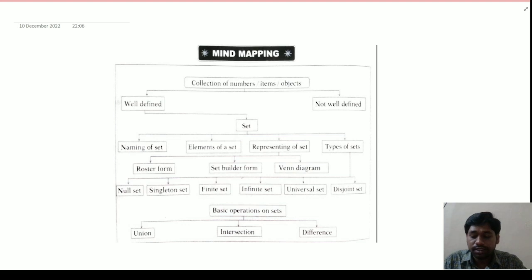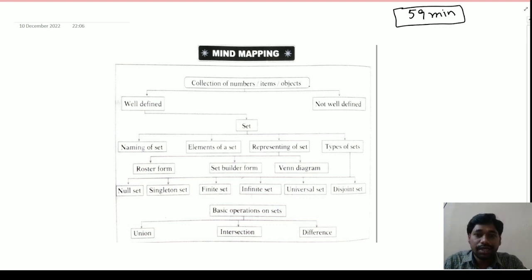So let us recap the concept of sets once again. If you have not gone through the whole concept of sets, please go through the video which covers the whole concept of sets in a single video. That is around 59 minutes. Please complete the concept and then come to this video, because once you know the concept, you can do any question and understand what I am explaining here.